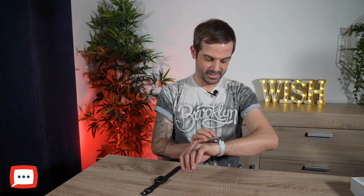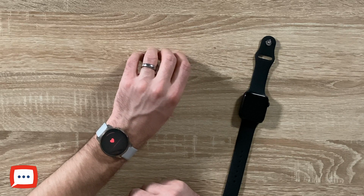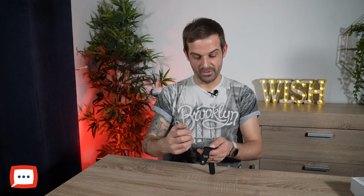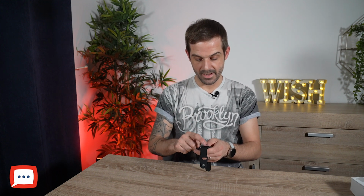My word. So if I go over to my Active Watch and see what this says, and see what my Active Watch comes up with. 82. So a bit of a difference there, but you can always take that as you will. Like I always say, they're not pieces of medical equipment. They're just there to sort of help and guide you through. Now music, we'll be testing that once we've gone through all the menus to see if it actually can control the music on your device.